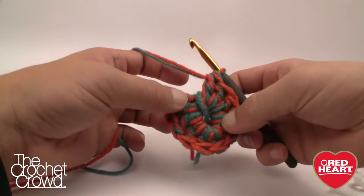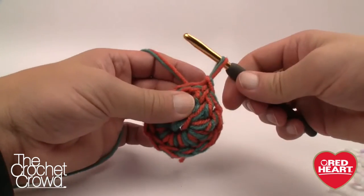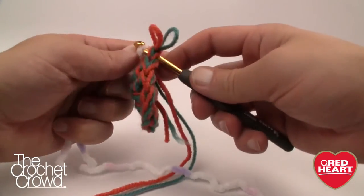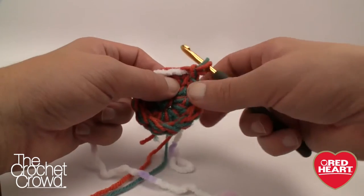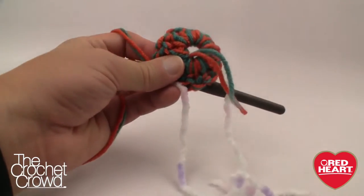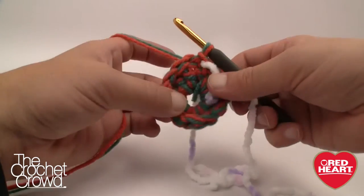I have a total of 11 double crochets plus the chain-three giving a total of 12, and then we come to the very top of where we started the chain-three and join with a slip stitch. Pull up and insert your hook into the stitch right underneath, grab your stitch marker — in my case it's just spare yarn — and mark it so we know whenever we hit this point it's the start and stop. We'll move that stitch marker up as we go. Now grab your scissors and cut the tail yarn so it's out of the way, and we can continue.